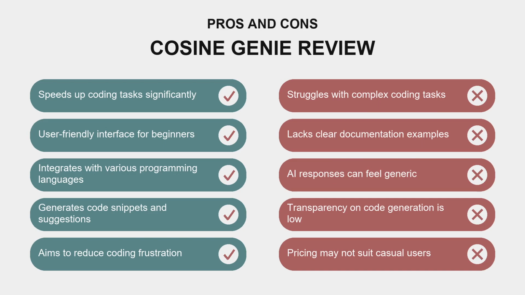There's also the concern about transparency. It's not always clear how the AI generates its code, which might leave some users feeling uneasy about relying on it. And regarding pricing, while it's competitively positioned, it might not justify the cost for casual users or hobbyists. Overall, serious developers might find it useful, but those just starting out may want to explore other options.